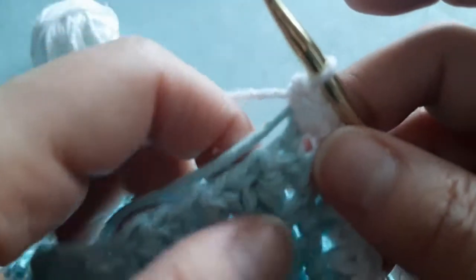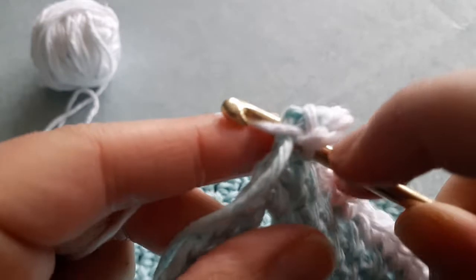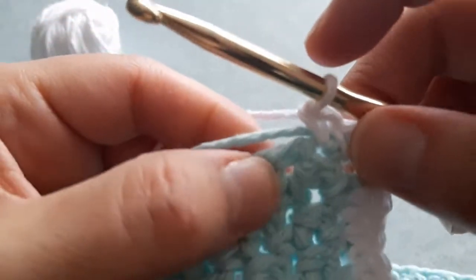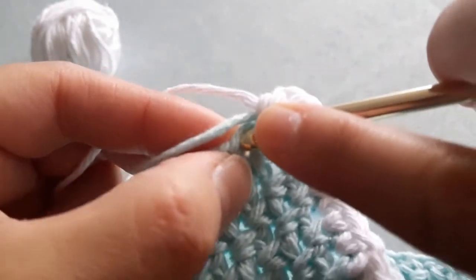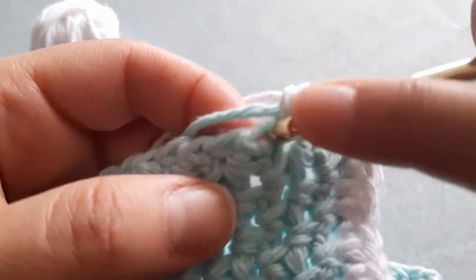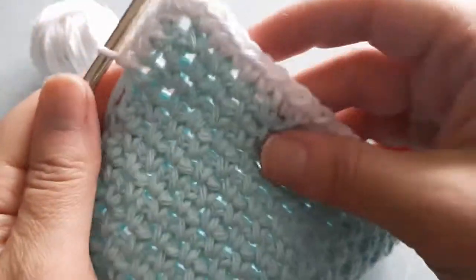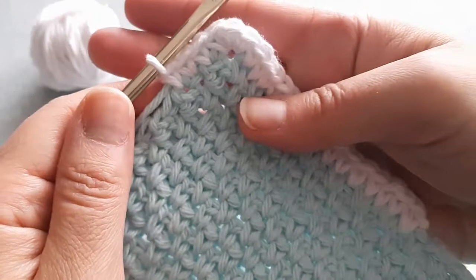So what we're going to do is this first stitch here is right there. So I'm just going to insert my hook and yarn over, and keeping in mind I want to work over that short tail, and I'm going to work my single crochet as usual. Then the very next stitch is right here. Now try not to go into the, because this is a chain one here, I actually still try to work into the actual stitch. I just feel it keeps it looking fairly uniform. See that? So it stays in line there. The next one is a stitch, so I'll work into that. And there you have it. So you can see it just rounds out quite nicely. And actually, this worked out great. I really like the white against the turquoise here.